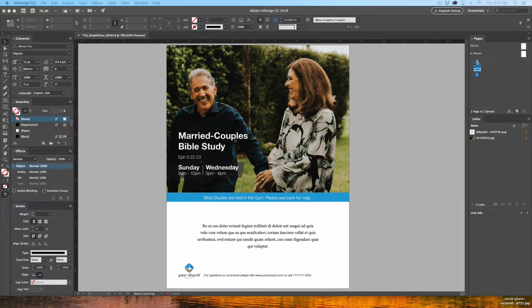Hey guys, my name is John, and this tutorial is on the basic uses of InDesign and how to create a flyer. If you've never used InDesign before, no problem at all. Everything that we're going to do here today is right at your level, whether you have zero experience at all or you have a lot of experience. So let's just get into it.